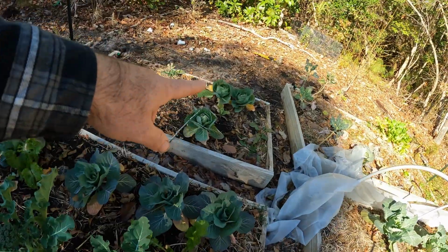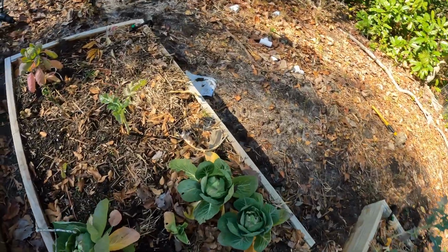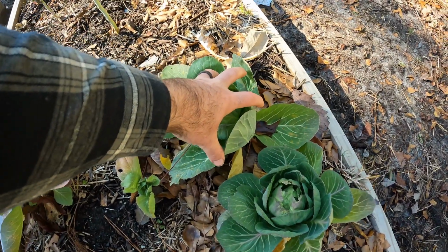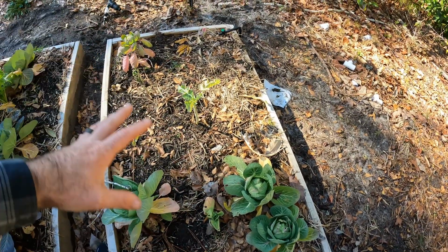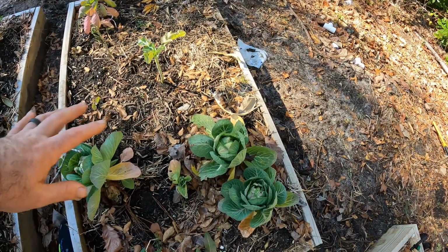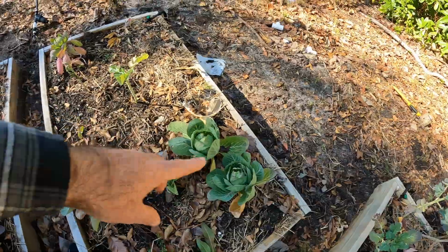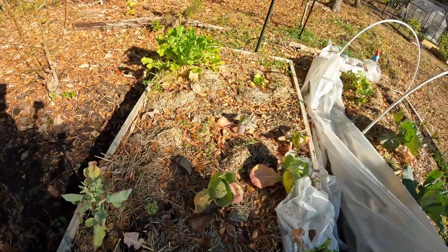And then back here, the cabbage is starting to head up pretty good. This variety here does not get very big, so we're not expecting huge. Usually we get heads like that, and they'll come on within the next month generally. So this whole bed right here is going to be basically free game. We're going to leave these cabbages in as long as possible, but there's going to be turnips that go back here. If I can't put a full row of turnips in, I'm okay sacrificing that for a little bit of cabbage. This bed here, it's wide open.